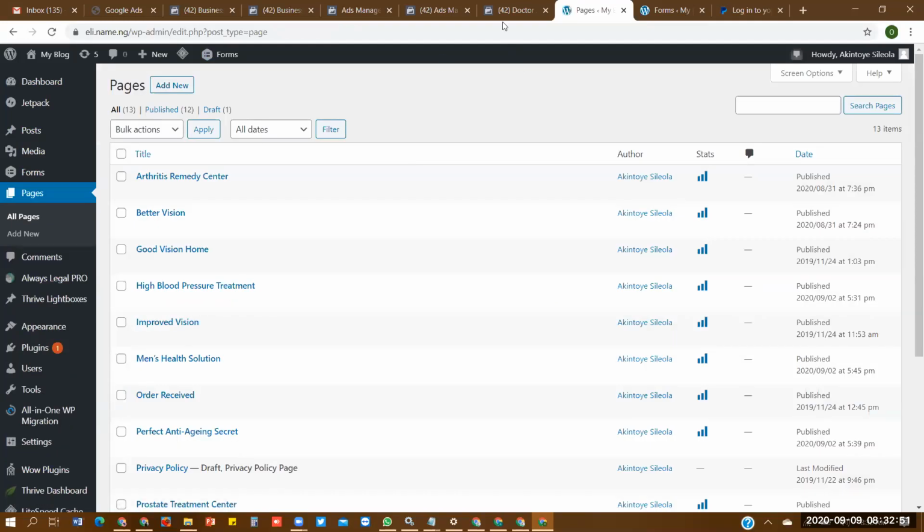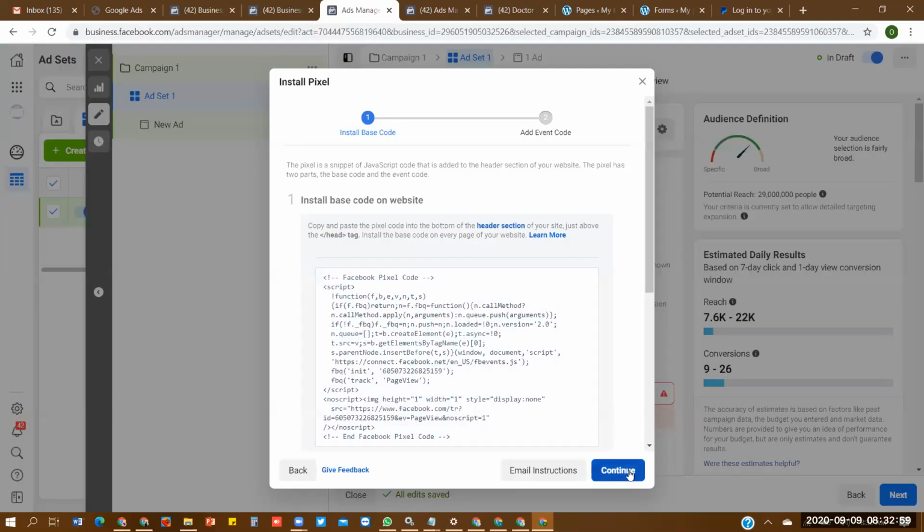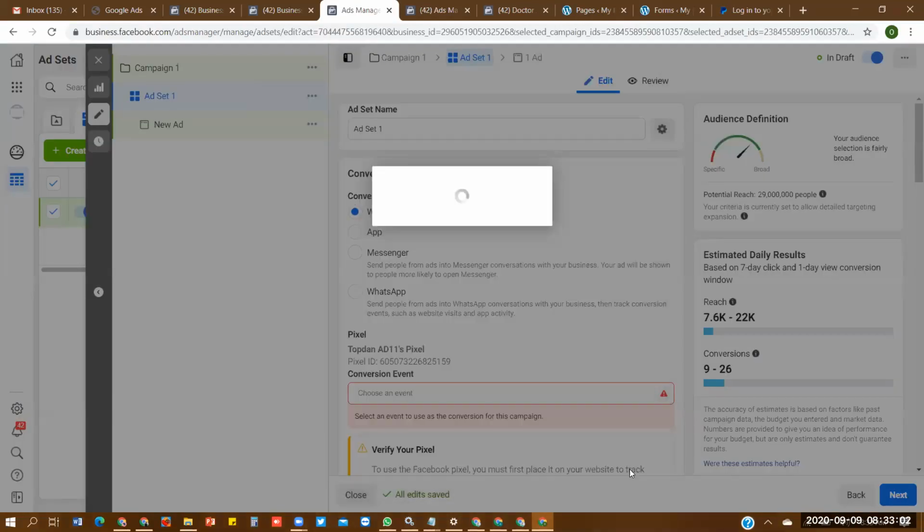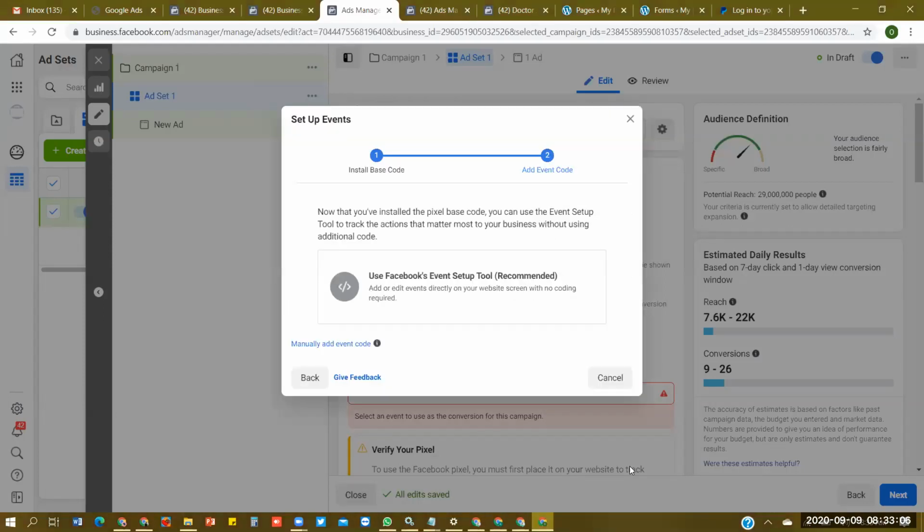Now, the next thing you need to do, just go back here and click on continue. Click on continue. Then here you can see manually add event code.